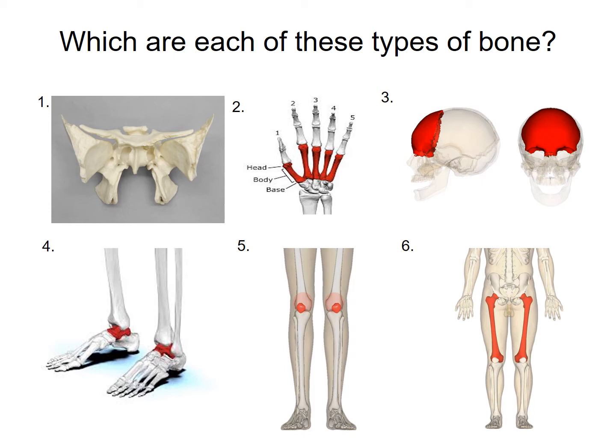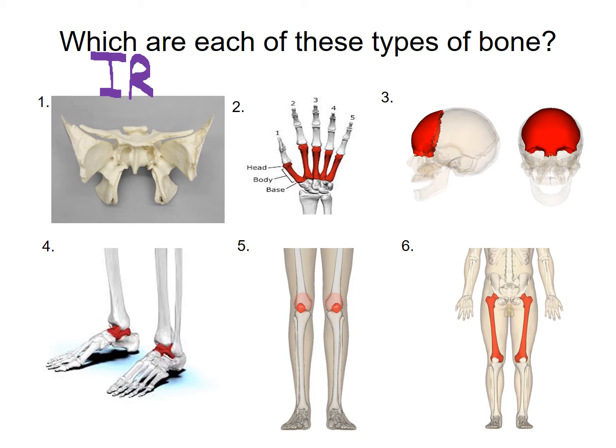Weird butterfly bat looking thing. And that bone is definitely not long. It's definitely not short. It's definitely irregular, right? That is an irregular bone. It's probably the epitome of irregularness. So I'll put IR for irregular.